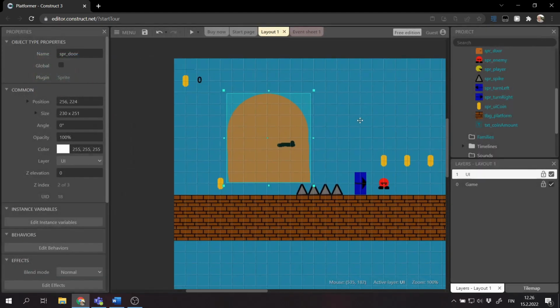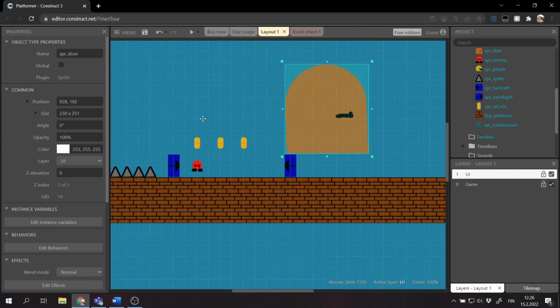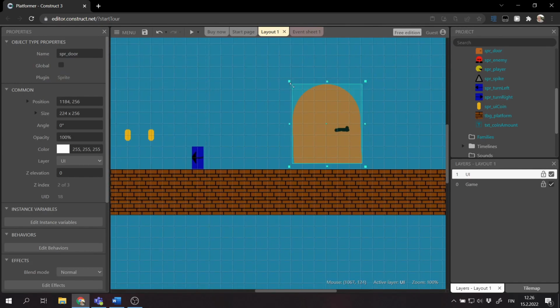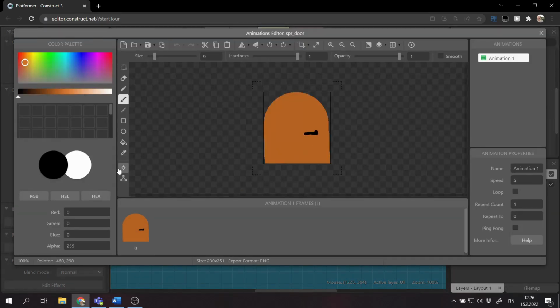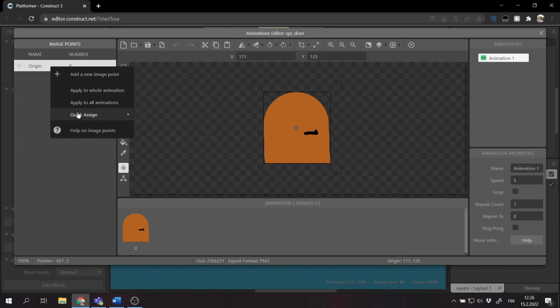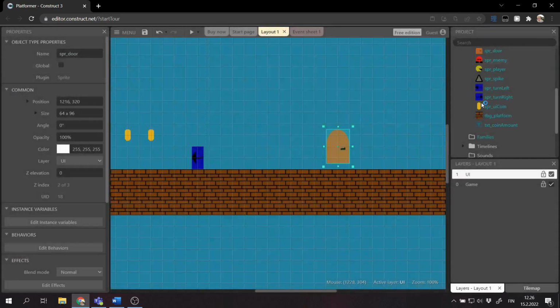Okay, now that we have our huge door, let's shrink it a little bit. Oh, and let's change the origin point to be bottom.